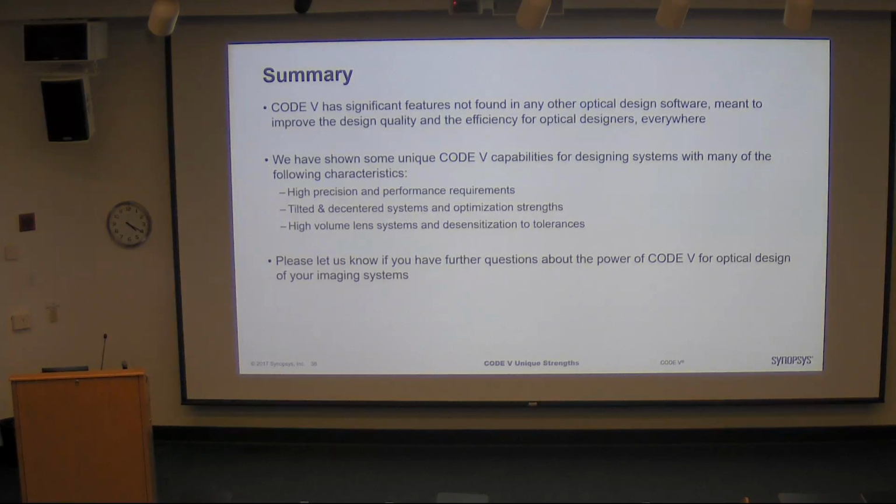CODE V then analyzes it, and it knows what the exit pupil functions should be for your perfectly aligned system. Now you go and use an interferometer to get the phase and amplitude information for the different fields for your misaligned system. And then CODE V can very quickly calculate. You then tell it also, here are the parameters that I'm going to compensate with.